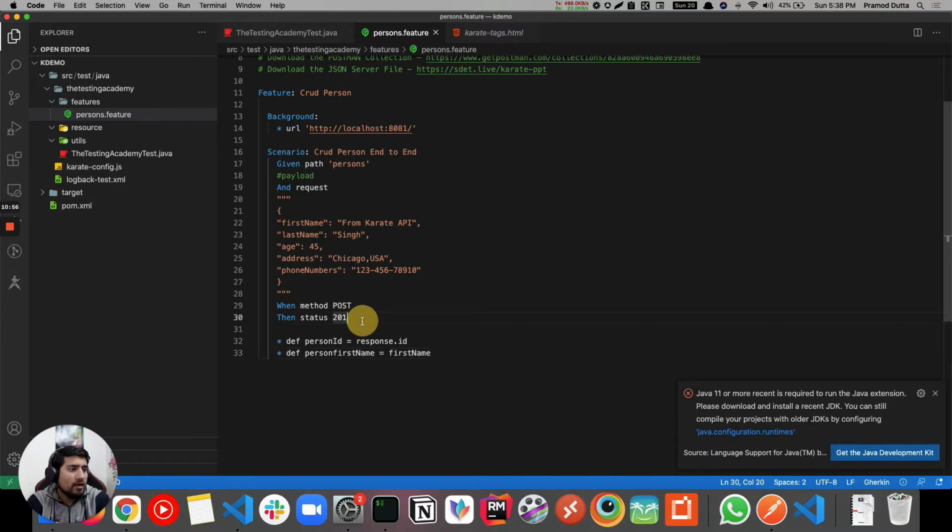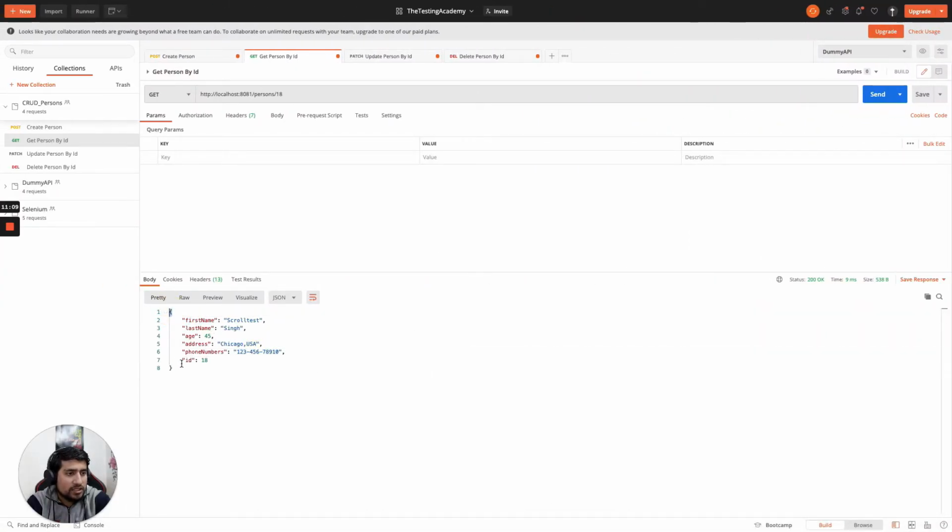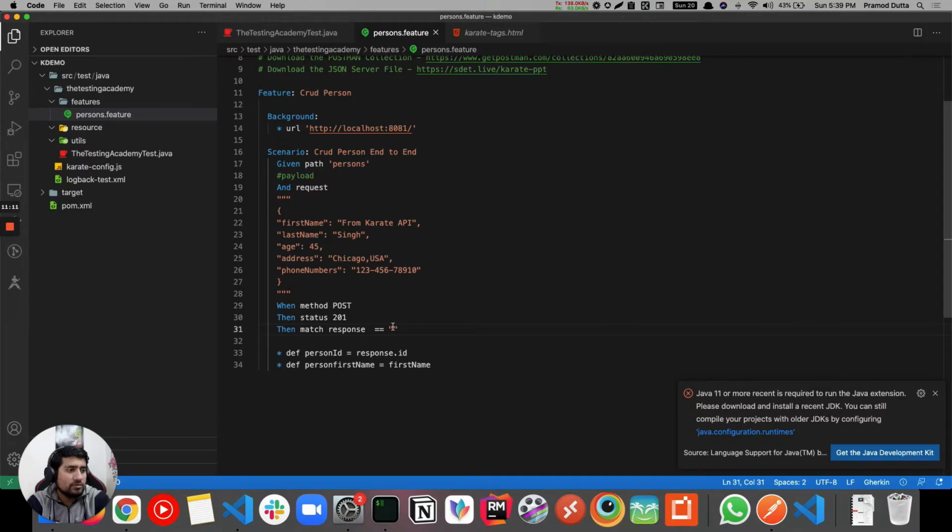Okay, you can add more assertions, guys, here in the post request. Like you can use match, and here I told you you get response, so you can check the response. So response, if you see, it's a JSON, right? How can you check it? Using hash object. That's how you check it. So it should be an object.